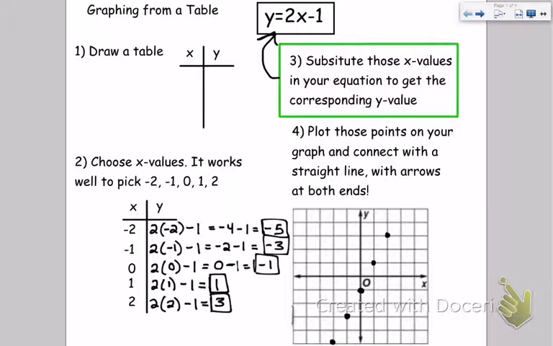The last step is to connect those points with a straight line with arrows at both ends. Let me adjust my arrow, and let's go that way. We're going to pretend that there's an arrow at this end too. Alright, on to the next slide.